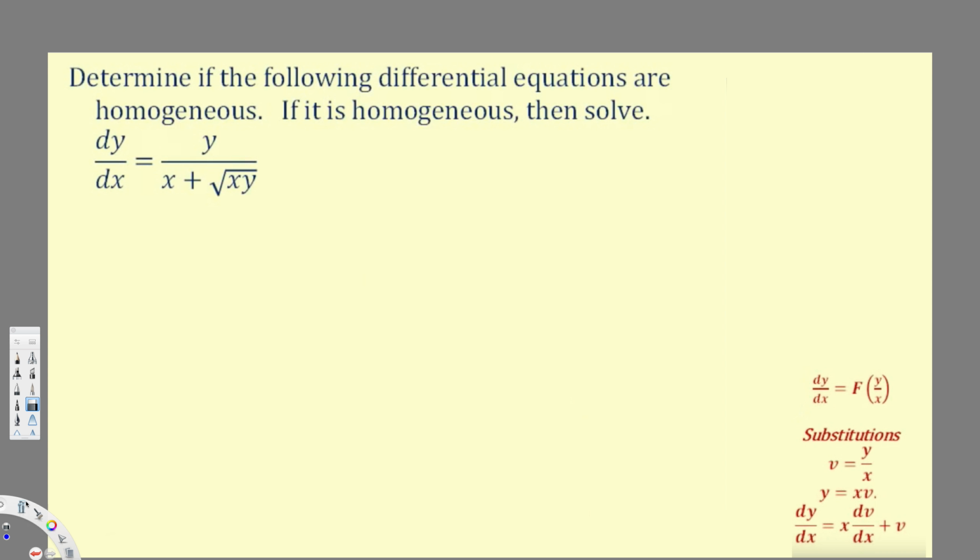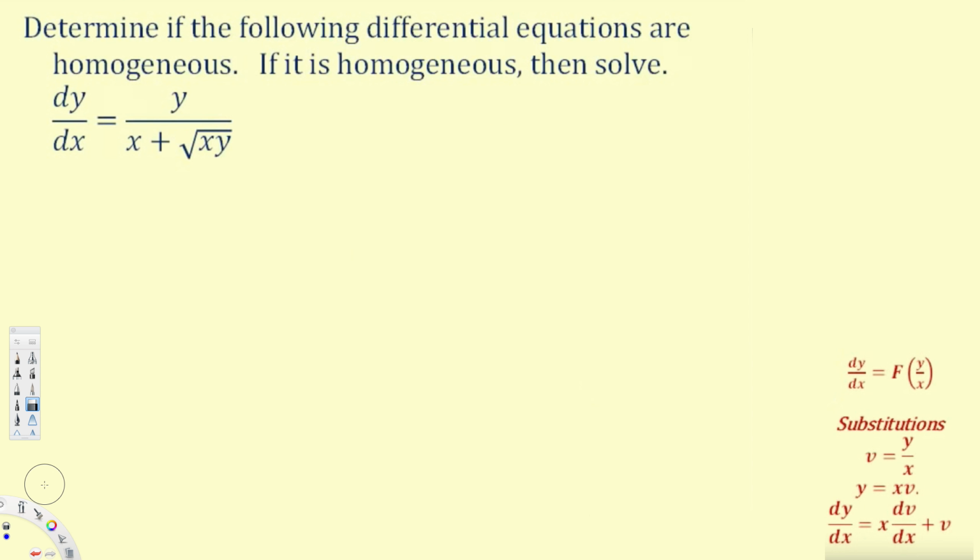Guys, in this video we are going to see how to solve a first order homogeneous differential equation. So the first thing we have to do is check whether this is a first order homogeneous differential equation. To prove that, we have to equate dy over dx to a function of y over x, and let's see whether we can write the function after the equal sign in terms of y over x.